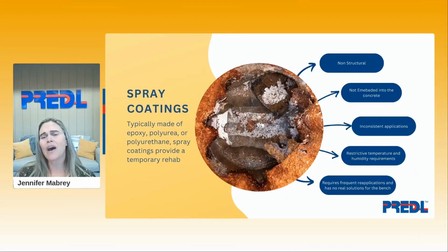Another important factor is that for these to function well, they have to be applied properly. And it's been documented time and time again that often they're not applied consistently or properly. All it takes is one tiny pinhole for corrosion to begin again behind the structure. Oftentimes it's found that these require reapplication every few years, especially in a very turbulent manhole. And there's a lot of criteria that must be met for a good application to have occurred. Low humidity, control of surface moisture, and those can be hard to meet. Furthermore, there's no good solution for the inverts that have been corroding and eroding away.